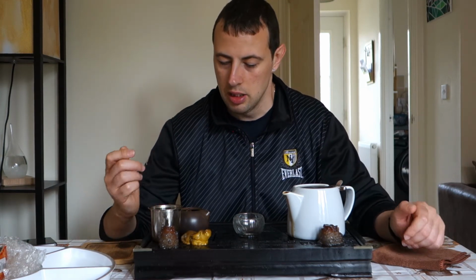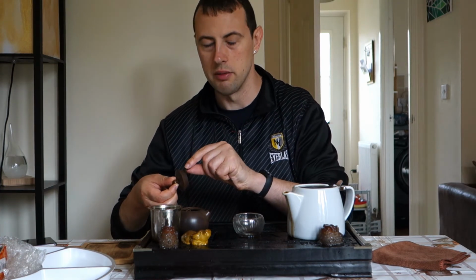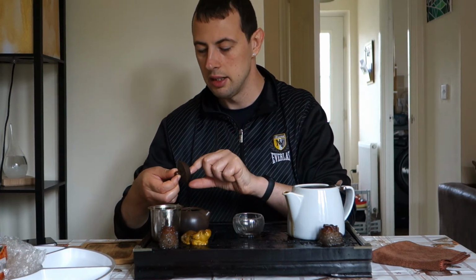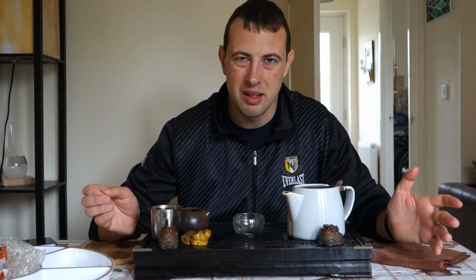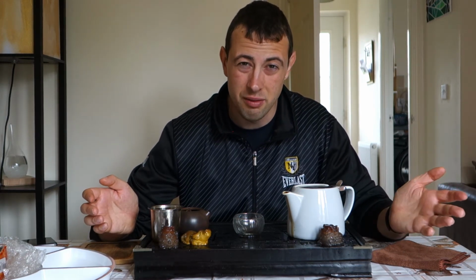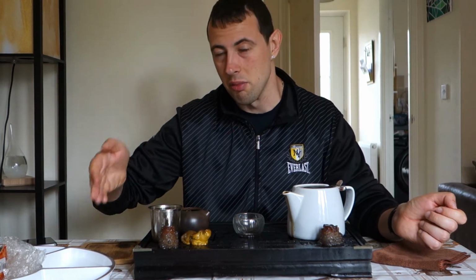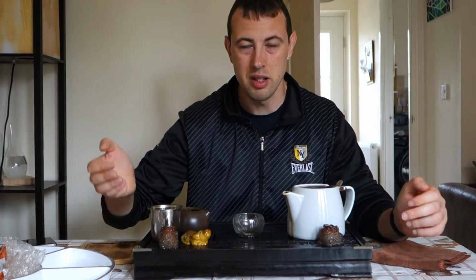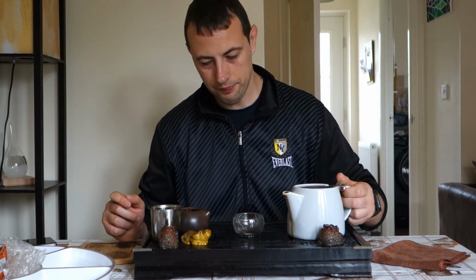Obviously, if you overbrew it and you leave it in for like a minute, probably it will be bitter, okay, so don't do that. But just follow the guidelines, which is 20-25 seconds for the first brew, and just keep adding 5 seconds on top. After every brew, so second brew, 30 seconds, 35, 40, you get it, okay?